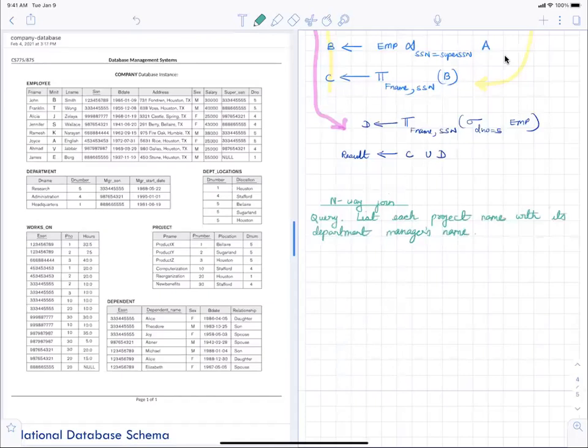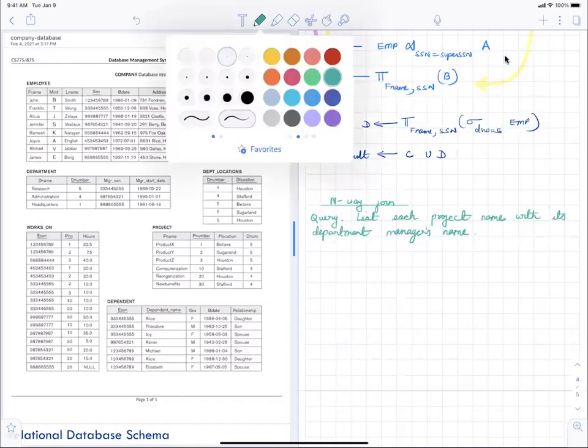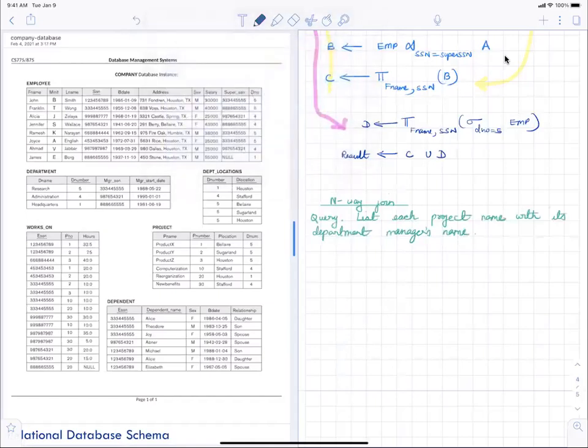So now you're doing a join with 3 different tables. So you want the project name with its department manager's name, so you do have to do a pi, but the tables that you join are going to be project, join, department, and I'll write the join conditions after that.